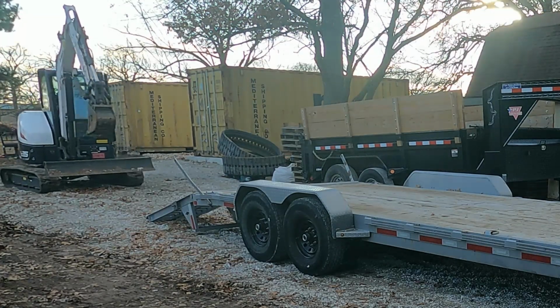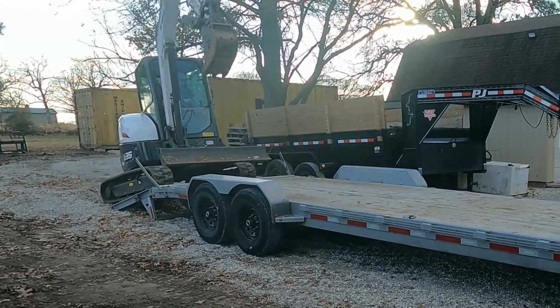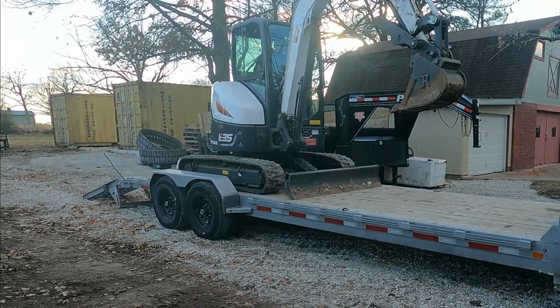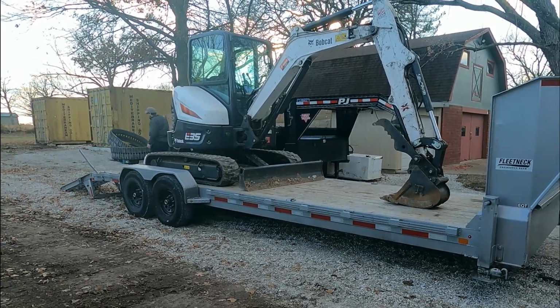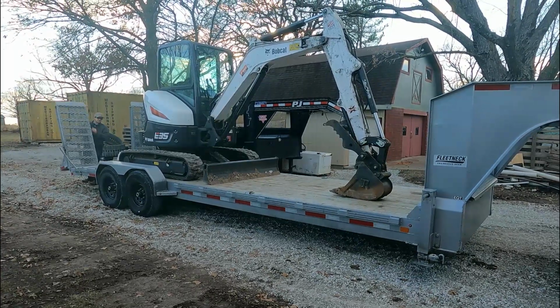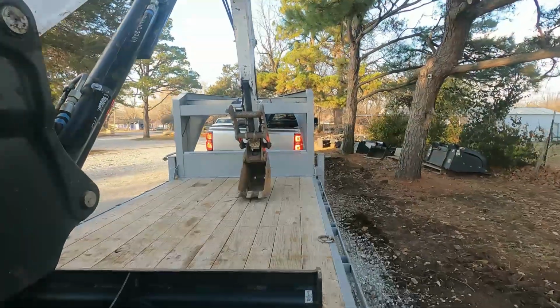There's a place on the deck where the two boards overlap. There's about a 2-foot section. That's always where I drop my push blade there. I use the float function so it's sitting on the deck but it's not pressing into it. And then I typically keep my arm on the right side of the trailer, or the passenger side of the vehicle. We'll go ahead and pull forward.